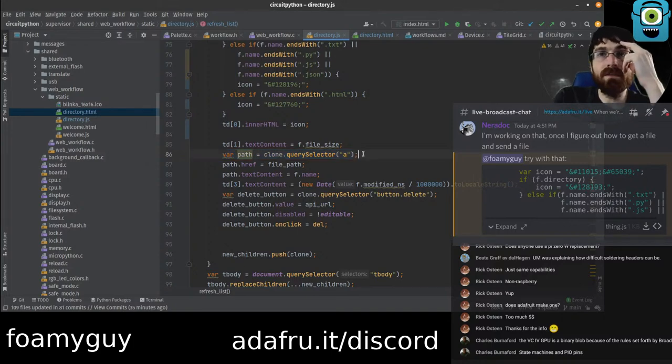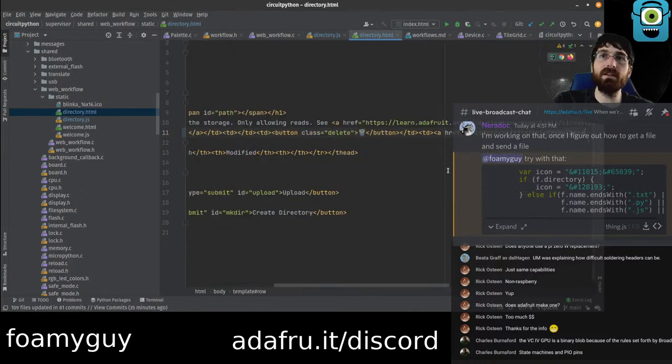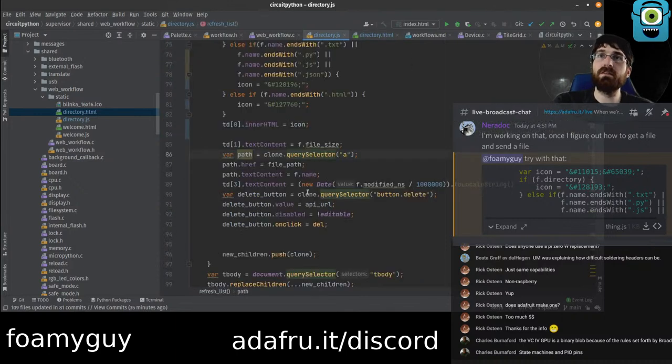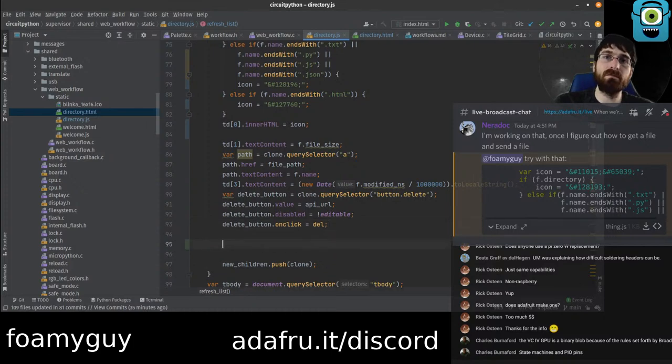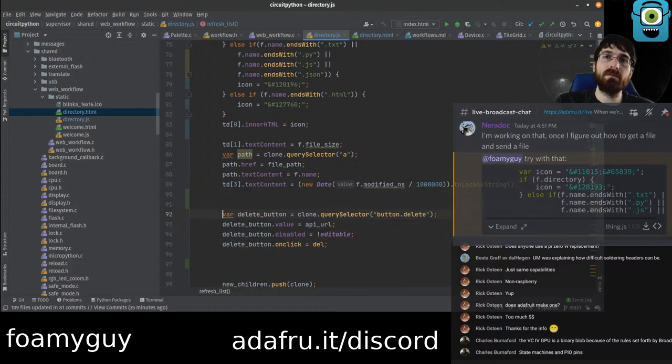Oh yeah, so we do run into trouble here because it's looking it up by a tag. We could go by index, but the code's nicer if these have classes, right? So this can be edit link. And it comes after the delete button, at least that's where it's at now.